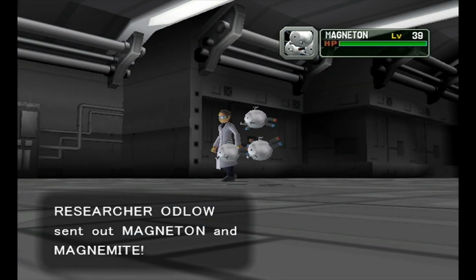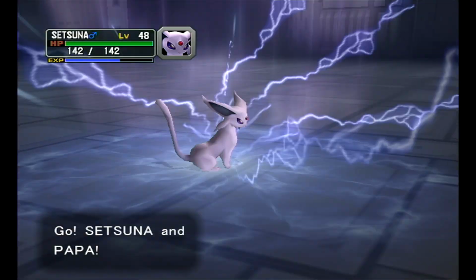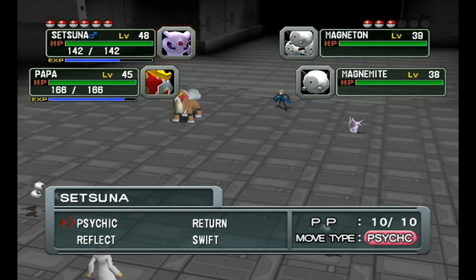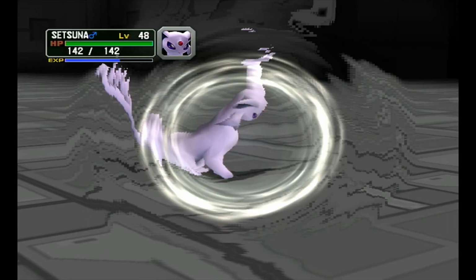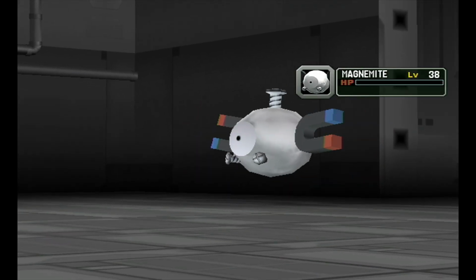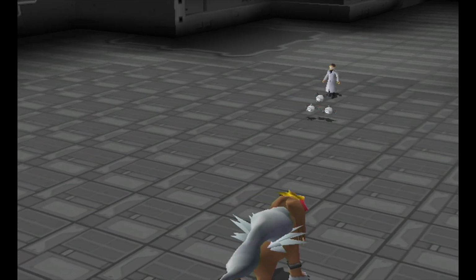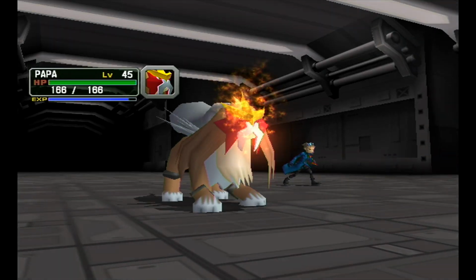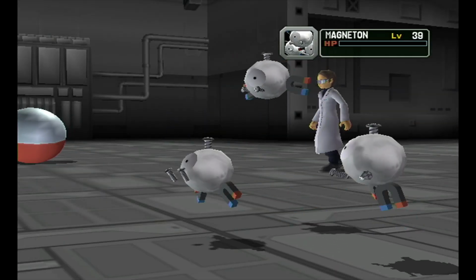You got Magneton and Magnemite. Setsuna, you are not going to do well against any of these. I guess you could take out the Magnemite? You might just simply overpower it. Psychic the Magnemite. Papa, you Fire Blast the Magneton and just pray that you don't miss. It's not very effective, but it still killed it. Got Electrode. Alright, well, Setsuna will be able to damage that one really easily. Fire Blast? Okay, excellent. Super effective. Magneton fainted.